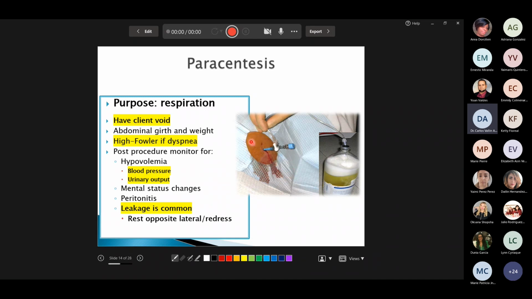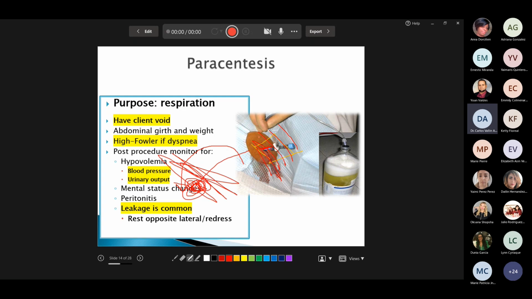Well, you can solve that by yourself. You can take a dressing and make a bulky, compressive dressing. So apply a lot of tape, making pressure, and then turn the client lateral to the other side. When you turn the client to the other side, all the liquid and the pressure are going to displace to this side, and then less pressure is going to be over this spot.